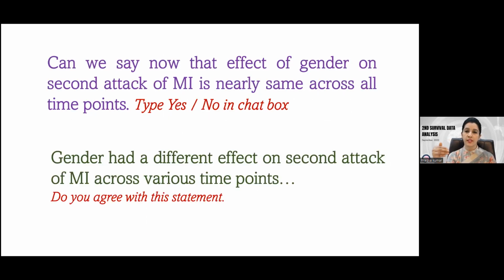So this concept you have understood. Now we'll again come back to this concept, which is known as the proportional hazard concept. Even if the individual hazard is changing in both groups, the overall hazard ratio is nearly the same at each time point. This is known as the proportional hazard assumption, and it is one of the assumptions which needs to be met before we apply the Cox proportional hazard. Again, we'll come to this concept.